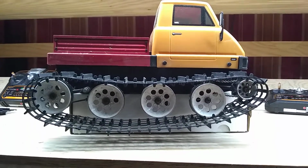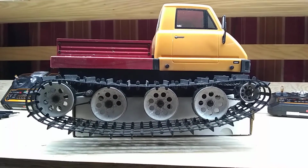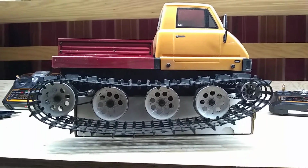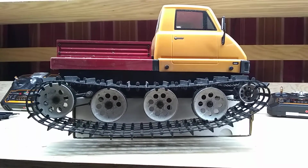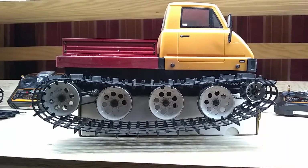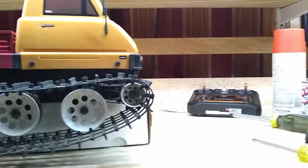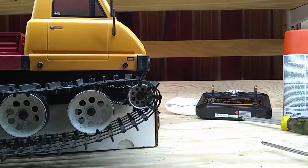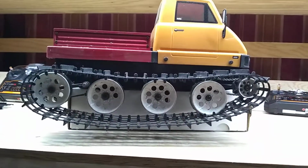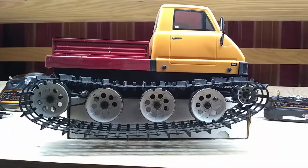If it's colder where you are, you're probably going to want to have the track set about this way, maybe a little bit looser even. If it's warmer where you are, you're going to want to set them inside tighter. And then when you go outside and the tracks expand, they don't expand so much that they actually slip on the drive cog or pinion. This is one of the fun things about the Blizzard. You get to experiment with it, and you get to make it your own.